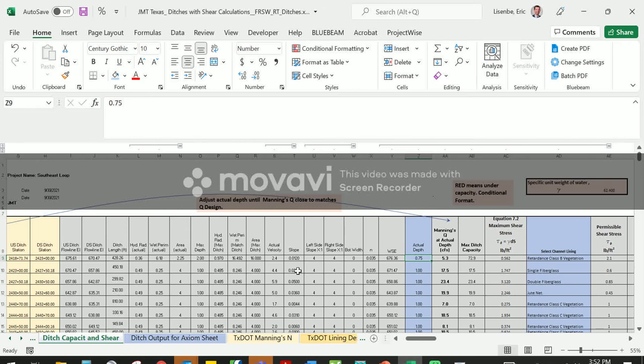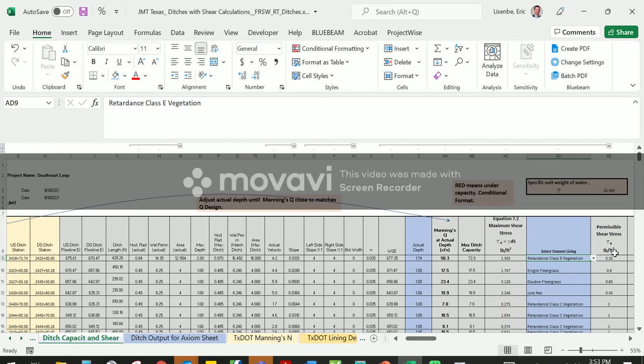I could say 1.5, we have 33.9 CFS, 1.7, and we have 47, that's getting close, 1.72, 1.74, close enough. So that's 50 CFS, shear stress goes up, and it's still okay with this, because this has a 2.1 as the permissible shear stress.